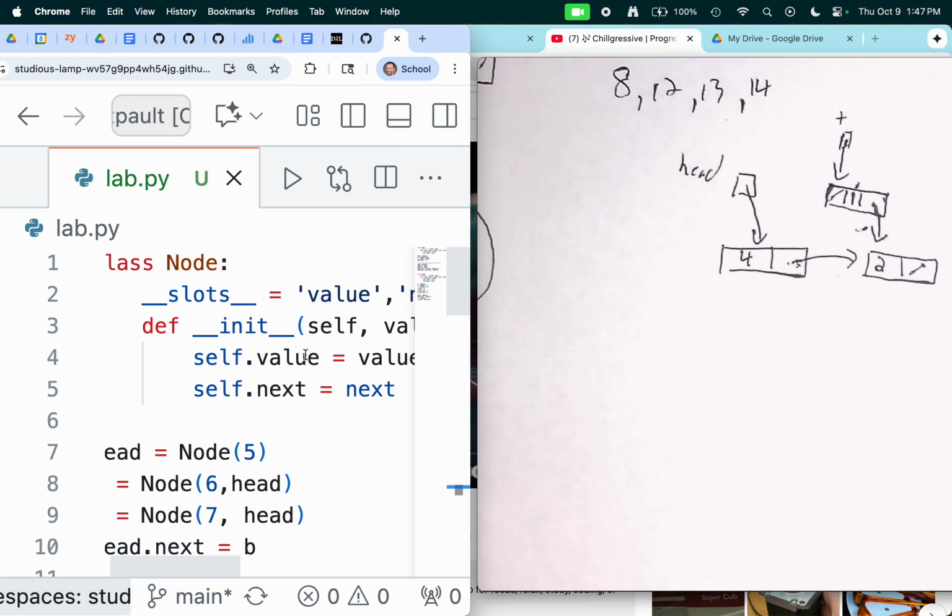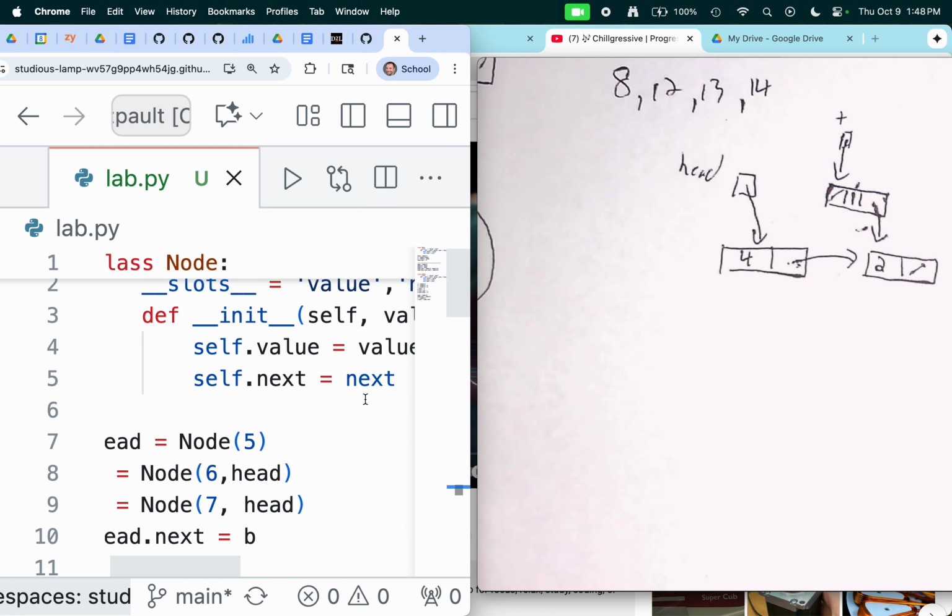I've always put integers in there, so value would be an integer. I also have to label the type of next. Anyone want to take a guess what the type of next would be? This is for the 156 and 230 folks. It's a node pointer. It's a node star. Okay, yes. One of the awesome tricks with inheritance is you can do fancy stuff with pointers, and it will figure out at runtime what kind of pointer that is. Anyway, all right, good.